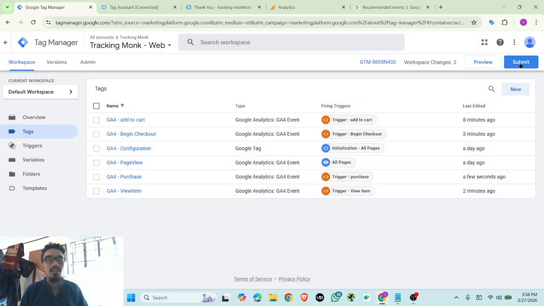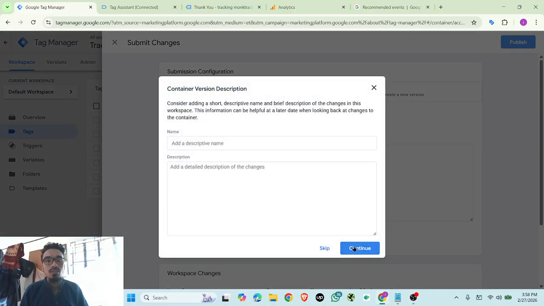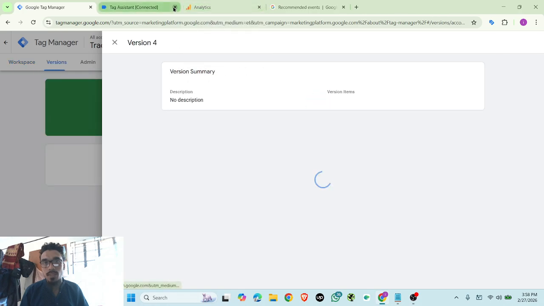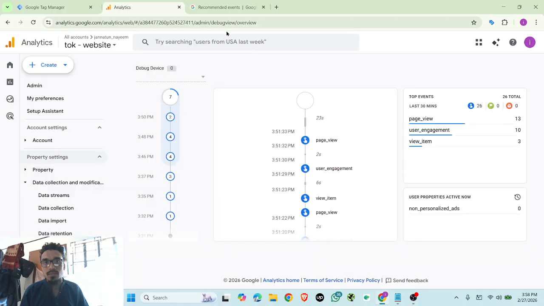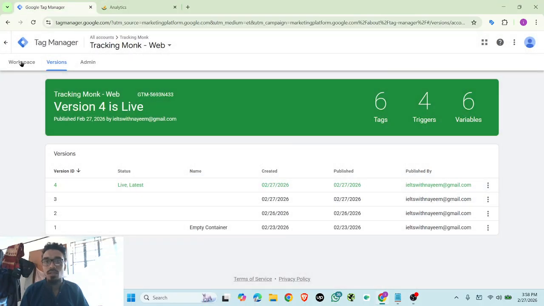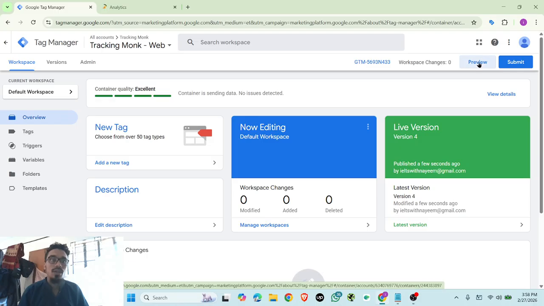We have done everything according to GA4. So I'm going to reload this page, and now I am going to show you everything is working.